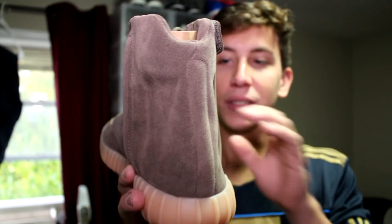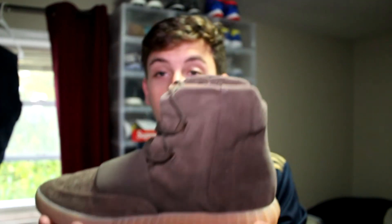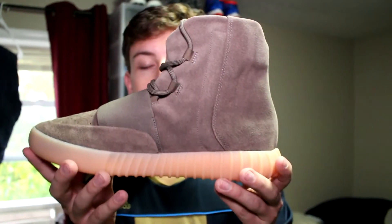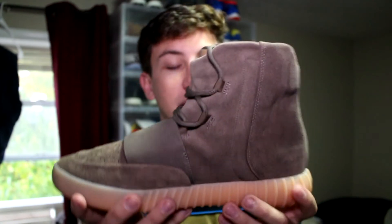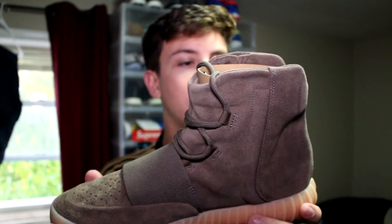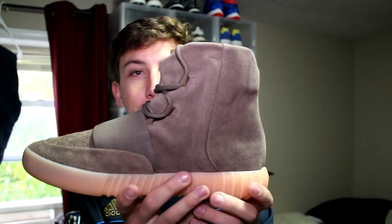That's basically it — the shoe is crazy, honestly. If these were my size I'd probably wear them. I really want to do an on-foot look but they just look so much bigger than my foot, so there's no way I'm even going to put these on. But the shoe is so dope. If you've never seen these in person, whether you're younger or my age, the quality is crazy and I'm really kind of upset that I have to get rid of these.